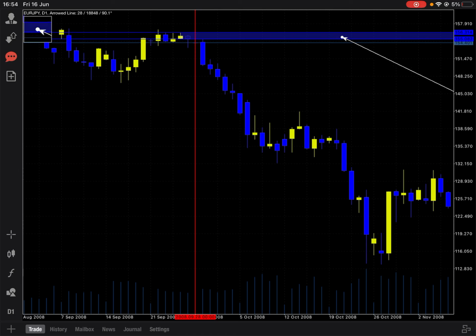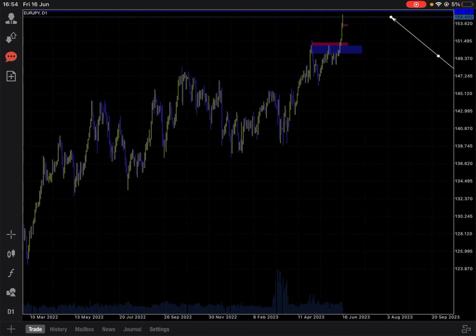Or if the lower time frame comes into this zone and decides to create a buy, we have to wait for the price to come back into that smaller time frame zone of that buy to see if it's a fail or it's going to continue to respect the buy. If it continues to respect the buy in the smaller time frame, then we know that the buyers in the smaller time frame are trying to push the price up even higher to break above the higher time frame's zone. All right, so that's how we go about it.